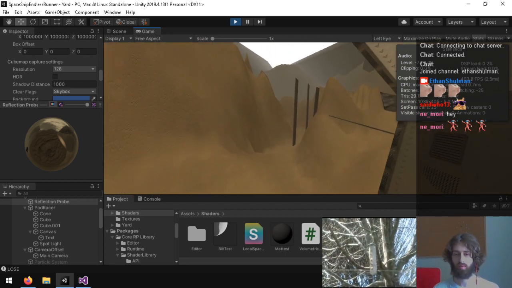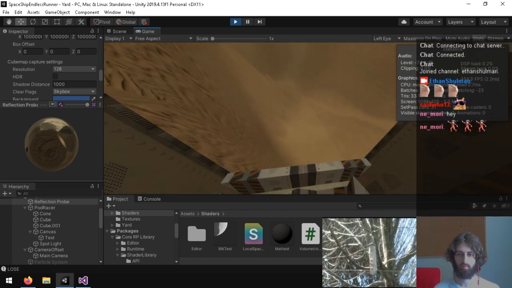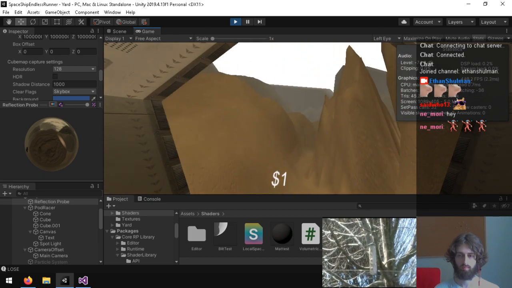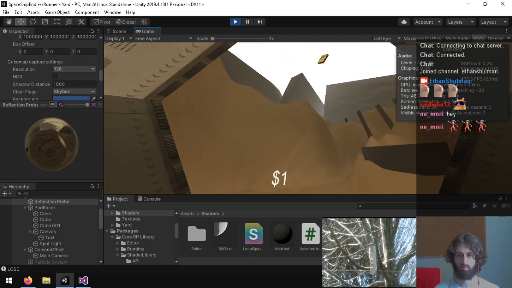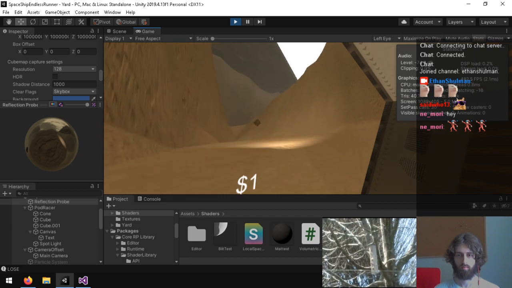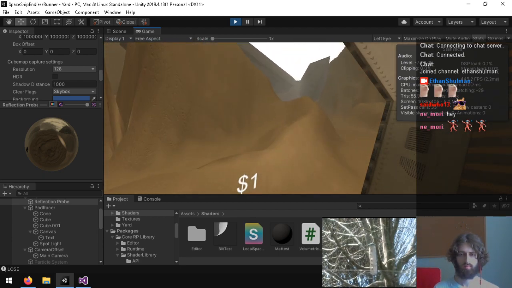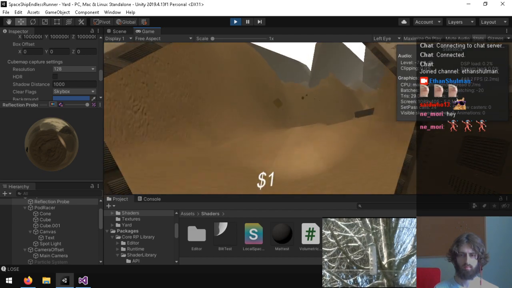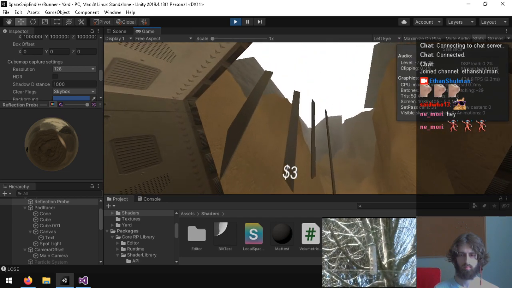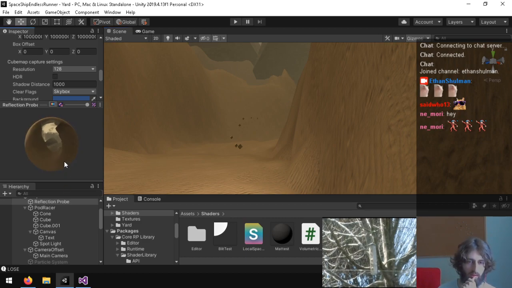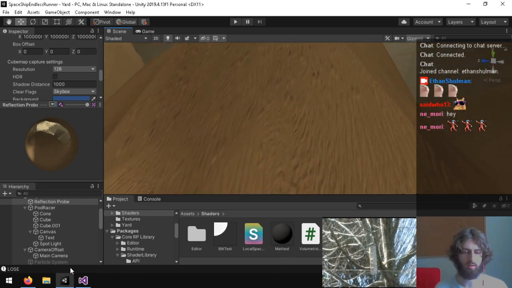It's not going to match up. I can probably do some sort of hack where the skybox that clears the reflection probe will have a similar color to the volumetric fog.